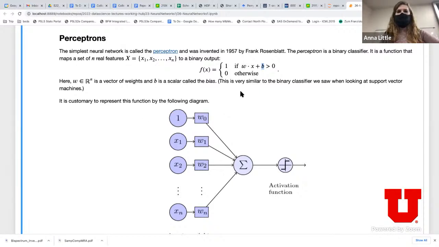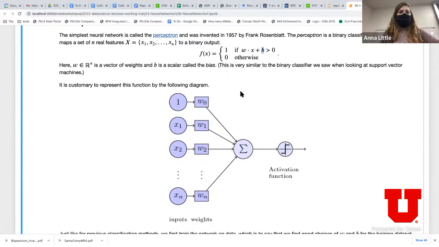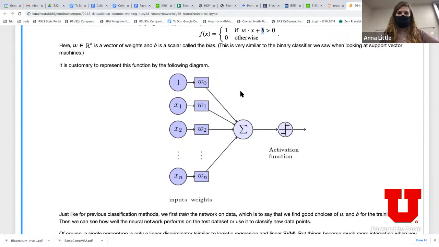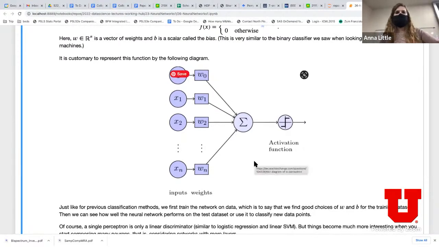It's customary to represent this basic function, called a perceptron, with the following diagram. Lots of diagrams in the neural network literature. So what do we have? We have our input consisting of n features, x1, x2 through xn.